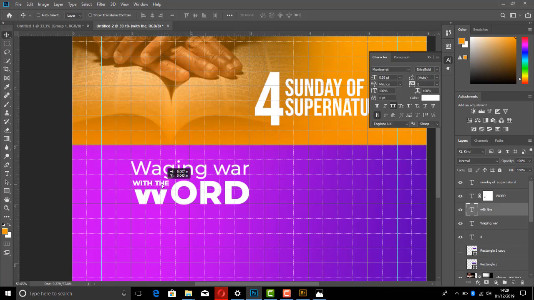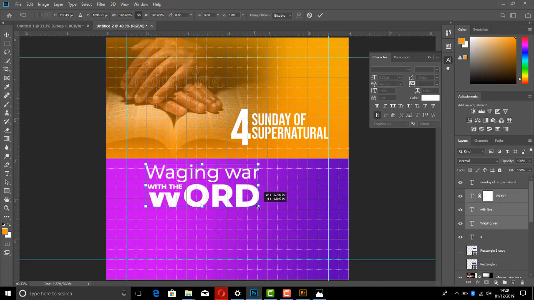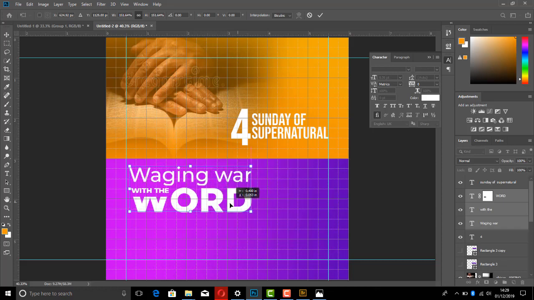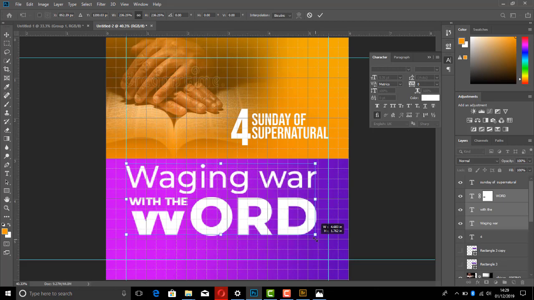I will hit Ctrl D to pull it out, and turn it right back using Shift so that it maintains the line, and place my text right here. I'm going to take it up a little bit so it completes the word.